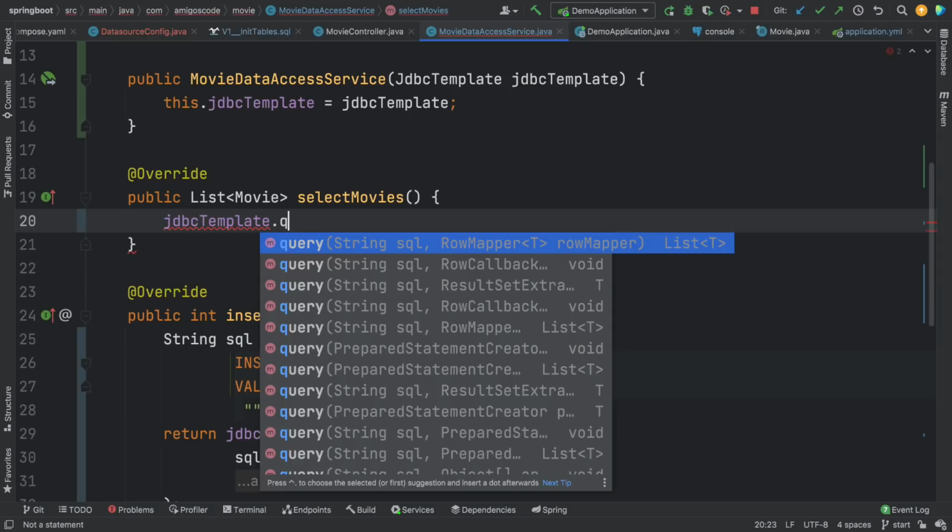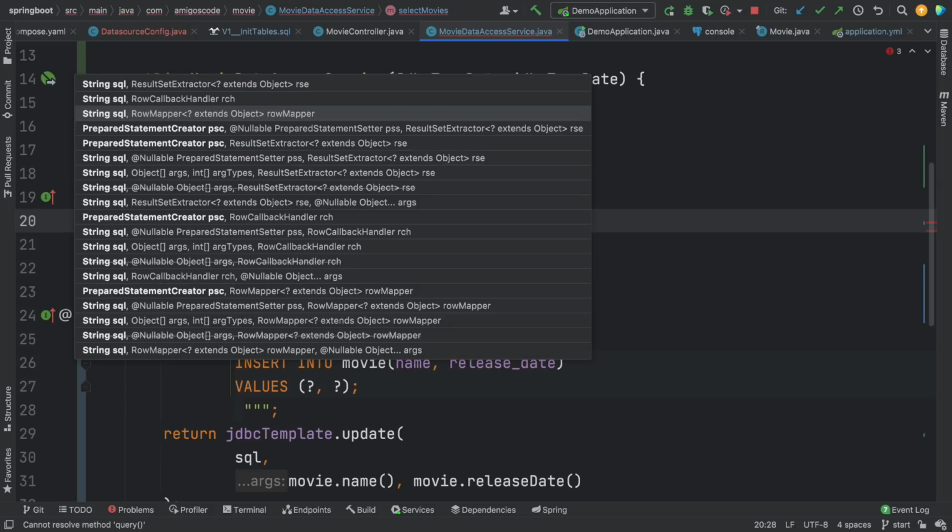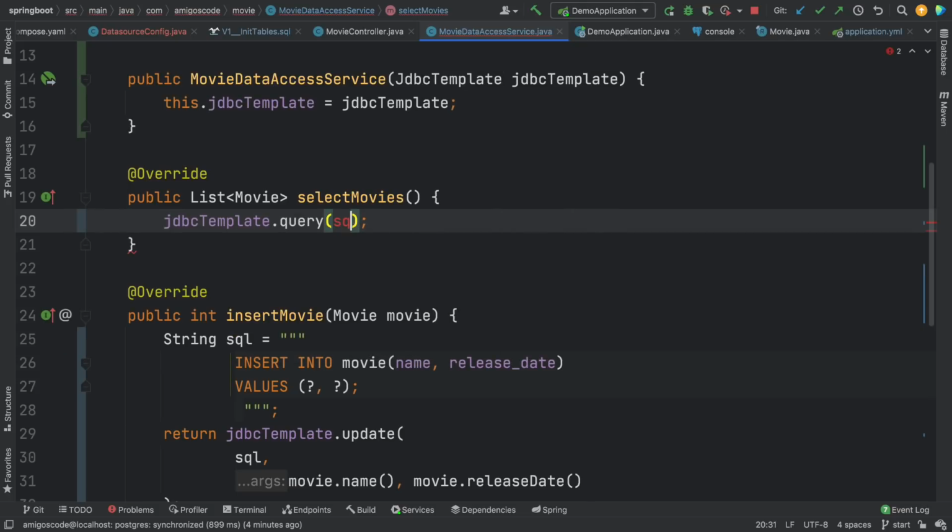It takes the SQL, but also it takes the RowMapper. Now in here, if I select the first one, you can see that there are a bunch of other different variations, but most of the times you're just going to use the SQL and the RowMapper. If you also want to pass, for example, arguments, you can do it. But in here, let's just say SQL. So again, we're going to create this in a second, and we need a RowMapper.